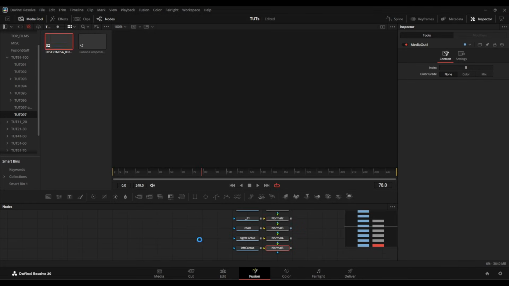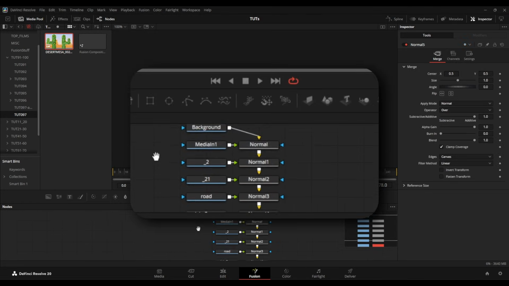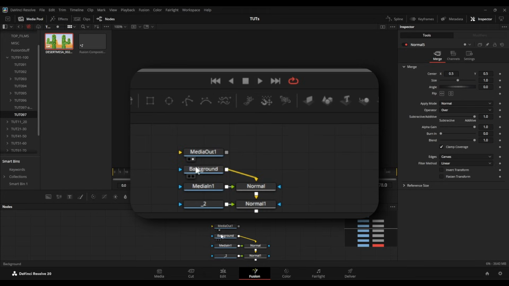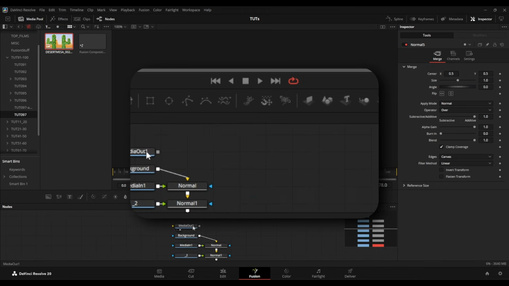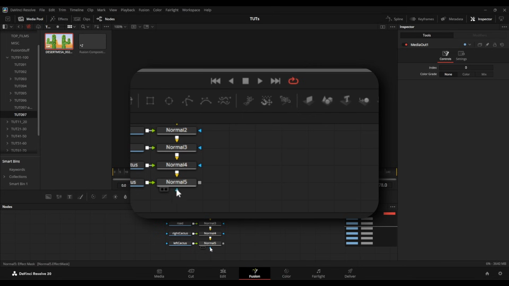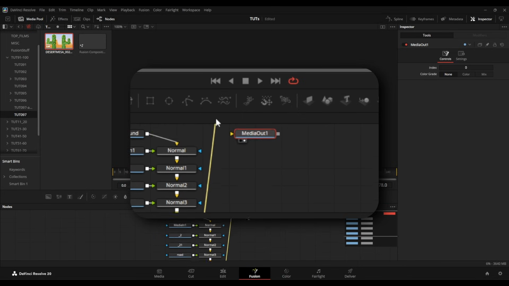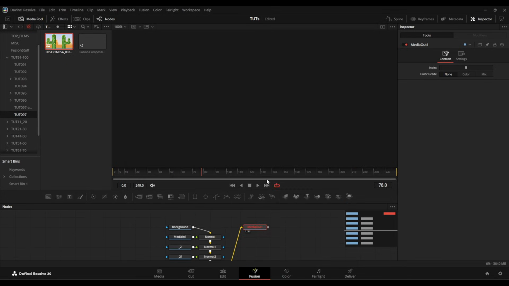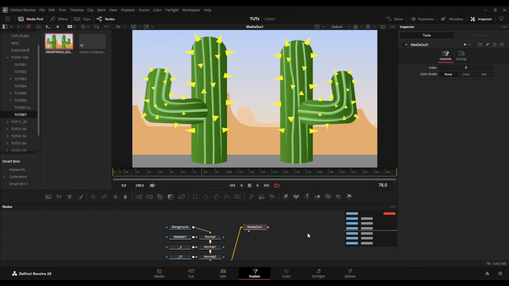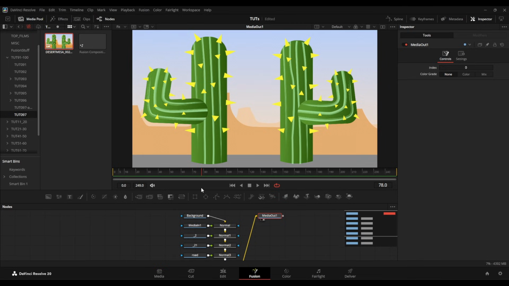Go open, and now we can see, well, we have less layers, which is good. Here's our media out. So I'm going to take the bottom. It says normal, but in fact it's just a merge. For some reason it gives it the name normal. If I drag that into here, and there we have our scene. Okay, well there you go. Well, that's great, that's working.